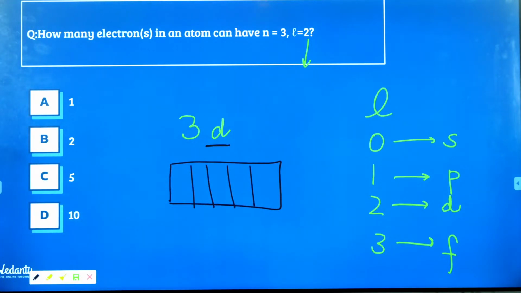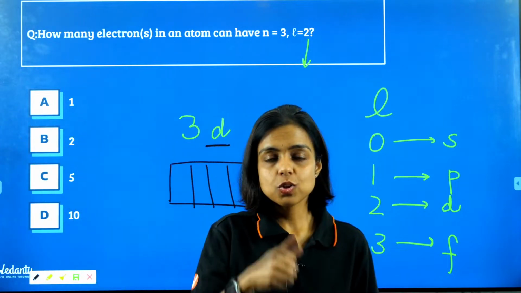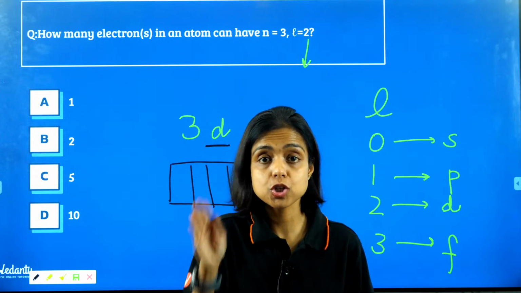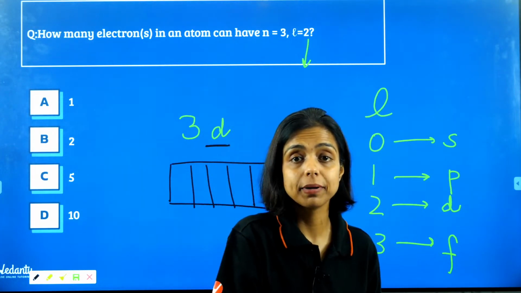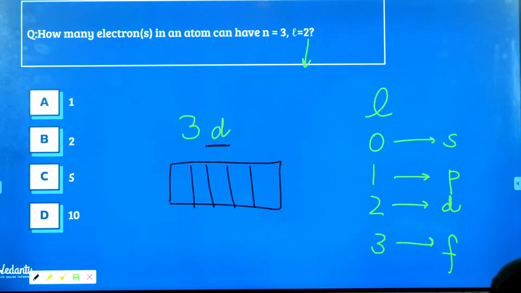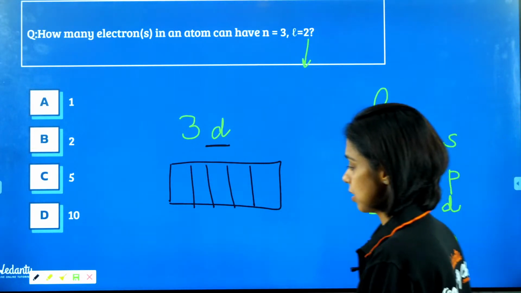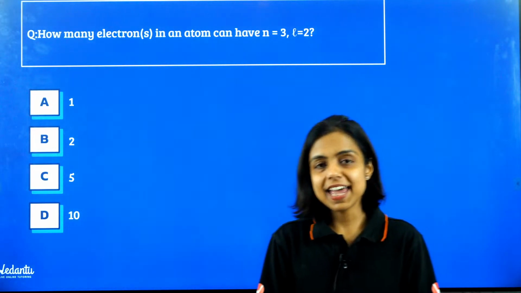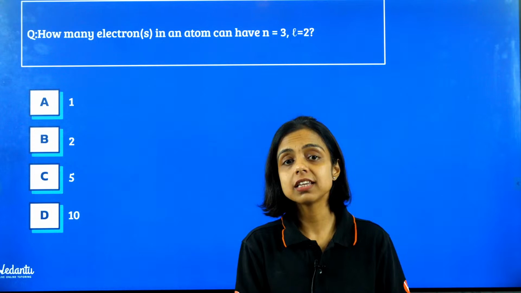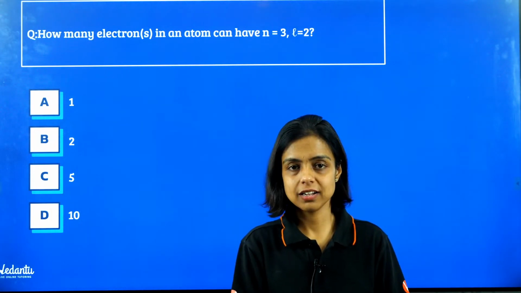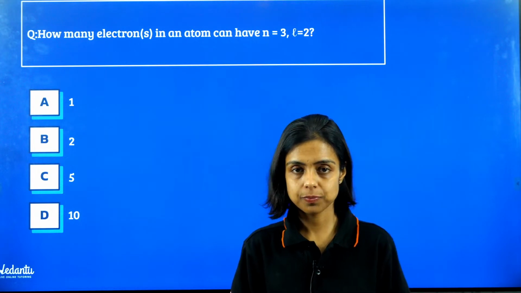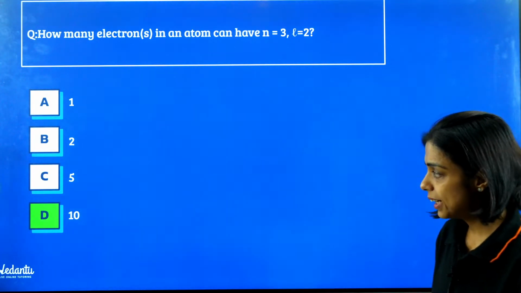So 5 orbitals can have a maximum of how many electrons? Remember, S subshell has 1 orbital, P subshell 3 orbitals, D subshell 5 orbitals, F subshell 7 orbitals, G subshell 9 orbitals. And 1 orbital can have a maximum of 2 electrons. Repeat: S subshell has 1 orbital, 1 house in it. P has 3 orbitals. In any shell, the D subshell has 5 orbitals. F, 7 orbitals. So indeed the answer is 10.